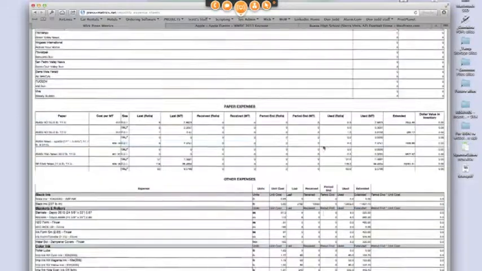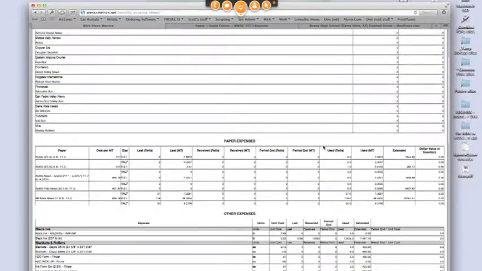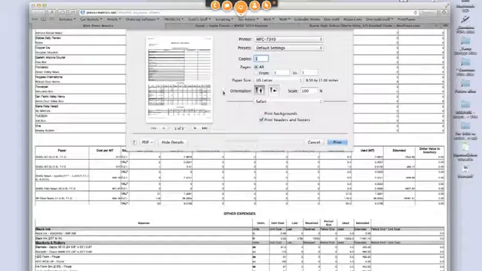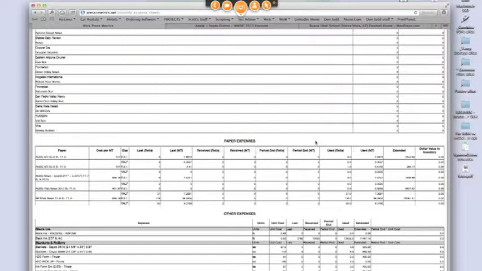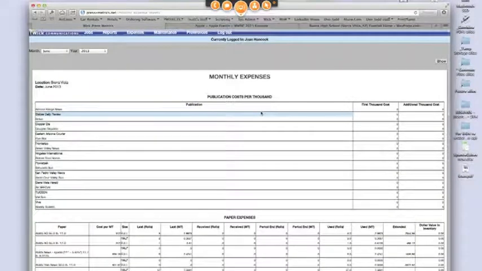This can be printed out prior to doing inventory as well. If you're on a Mac, you just press Apple P. I don't know what the commands are for a PC, but you can print out a couple of copies of that if you need to, and use that for writing down your end of month. And we request that every end of month is being done by a billing person and a production person. So we have two sets of eyes and verification that the count is right. If it's not on your first go around, please collaborate and find out what the right number is.